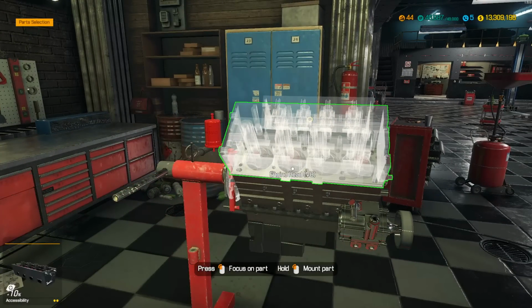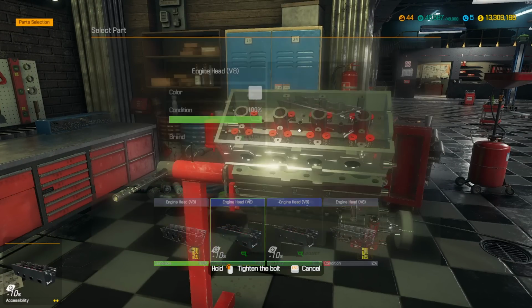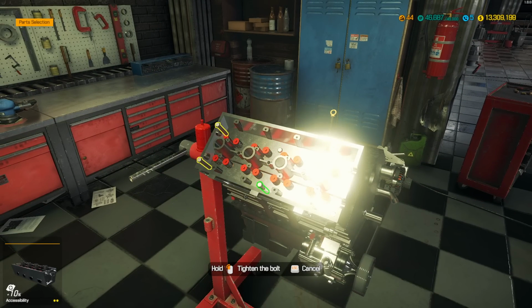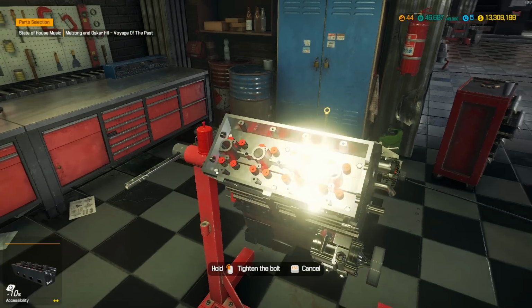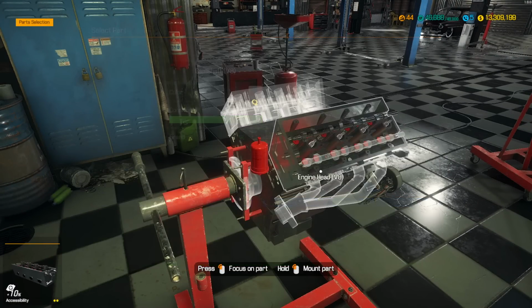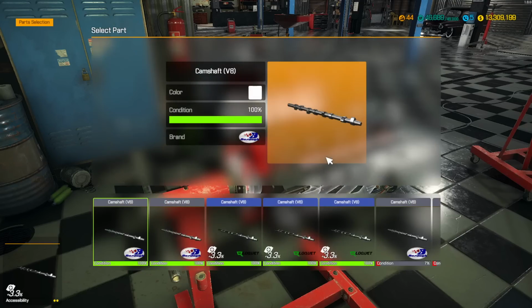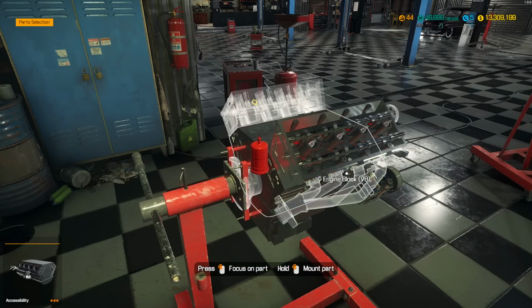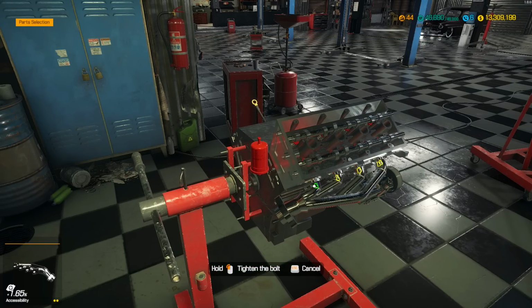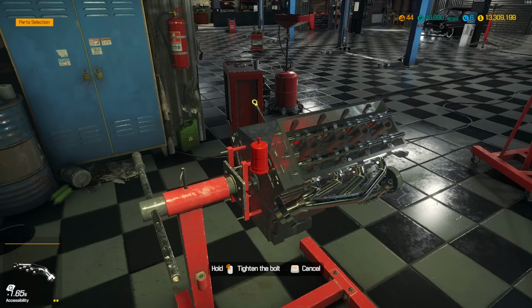Then I was able to find performance engine heads. Build up this side here. There's that glare on these shiny, beautiful new parts. And performance camshafts. Like I said, a lot of performance for this engine, which is going to be fantastic. As well as performance headers. And they look so beautiful.